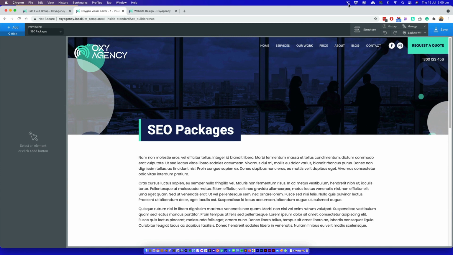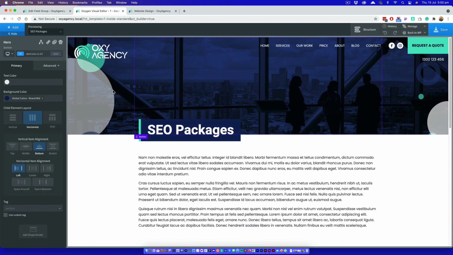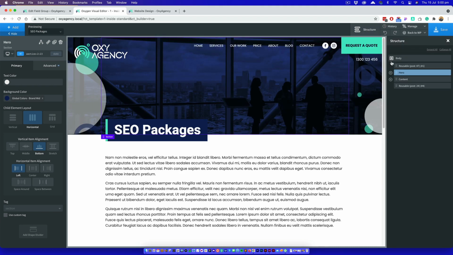And here we are in our Oxygen inside template. And what we want to do now is change this image here so that it actually picks up our advanced custom field image. So we're going to notice a couple of things break when we do this, and that's okay. You can set this up by creating some sort of conditional logic where you created a couple of versions of heroes and say display this image in this situation and display that image in that situation. But we're going to keep this fairly simple. We're just introducing the concept of advanced custom fields here.